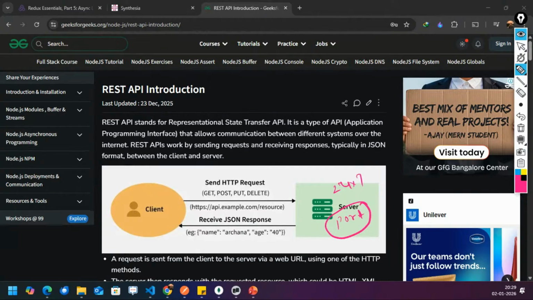There will be a port which is open to listen to these APIs. So let's create that server. That server should be running every time, and it should have a port which is responsible for listening and responding to those API calls.